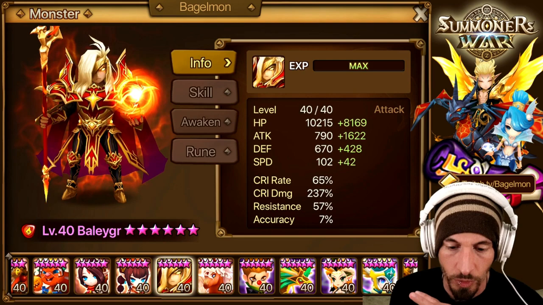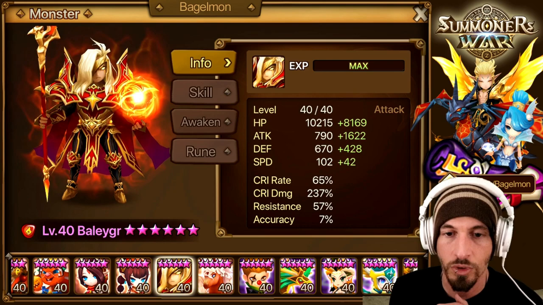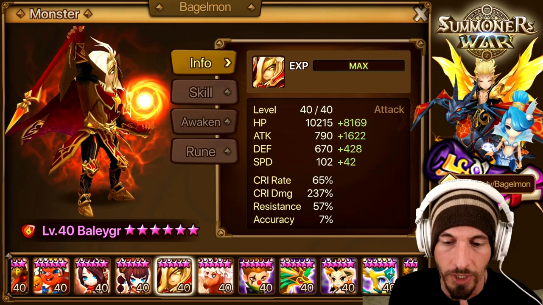All right, Baleygr number one. Let's take a look. This is a fairly straightforward Baleygr. This should be what you try to attain in Baleygr. Crit rate might seem a little bit on the lower side at first, but this is for R5 with the Chloe and Emesity kind of team. And Emesity is going to buff the crit rate anyway, so it's going to be 95%. So the crit rate is perfectly fine at that.